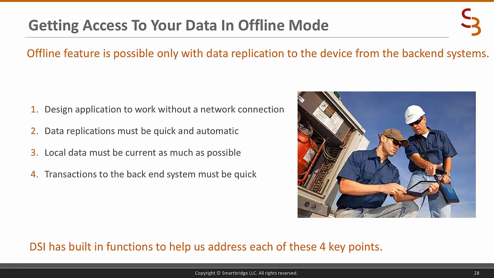So throughout our design process, we came up with 4 key points that we needed in order to support an offline mode. The first is to design the application to assume that we don't have a network connection. Next, any data replications that are done need to be quick and automatic. Then we also needed to keep our local database as up-to-date as possible. And finally, any transactions to the backend system also need to happen very quickly. Fortunately, DSI has built-in functions to help us address each of these 4 key points.